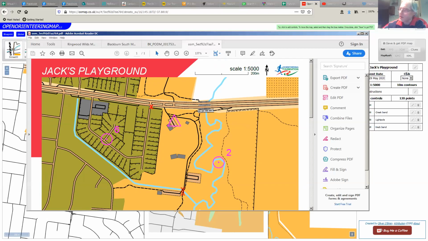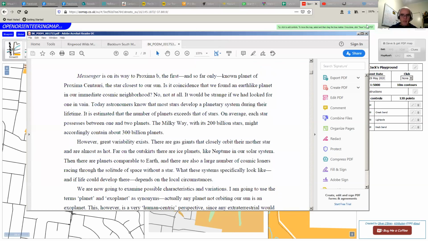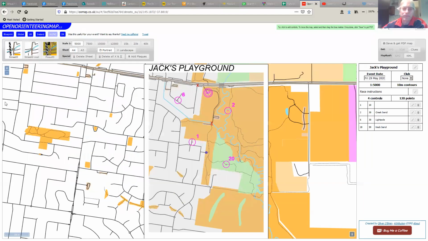However, that doesn't matter because you can generate them from here. And this is quite sufficient for MapRun. This has done everything we need for MapRun. We don't need all the other stuff on the map for MapRun, so that's fine. It knows the start and it knows where all the controls are, and it knows the map. It's got this map in there as well. Okay, now I actually will come to that because that's an important thing to learn.